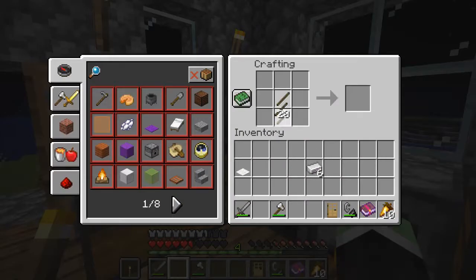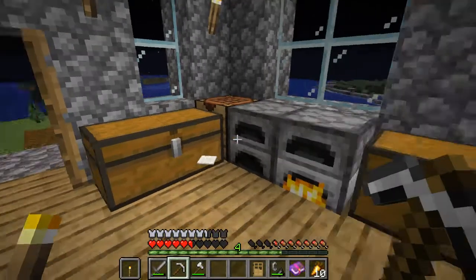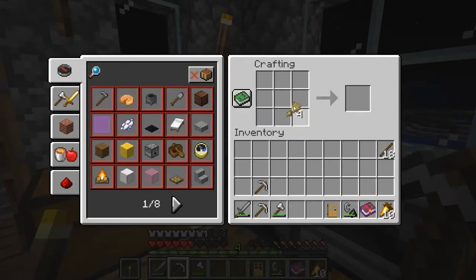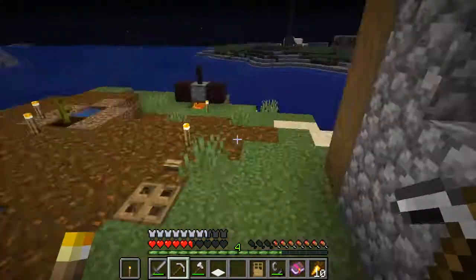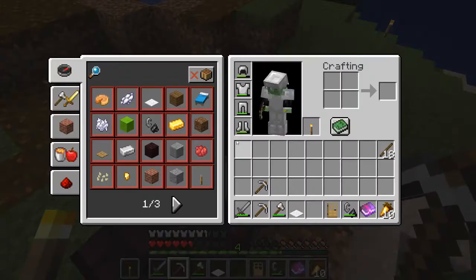So I'm just going to make 2 pickaxes. Like so. And again, not going to need any torches. There we go. So wheat seeds, armor. But that's that. See if this has done anything. No. Kind of annoying.